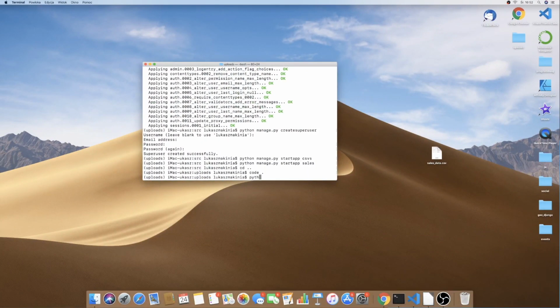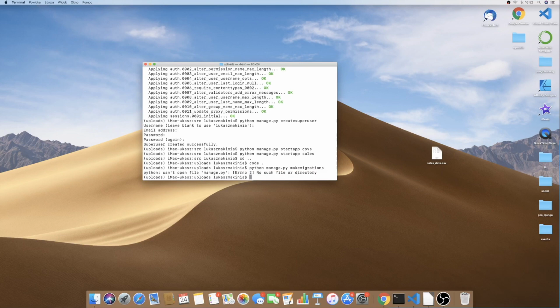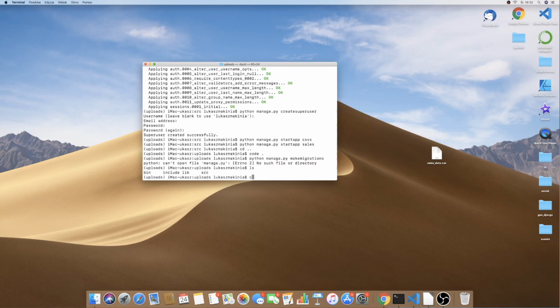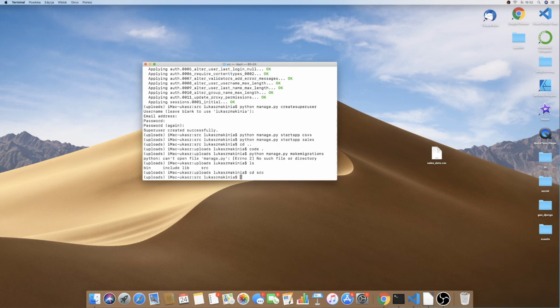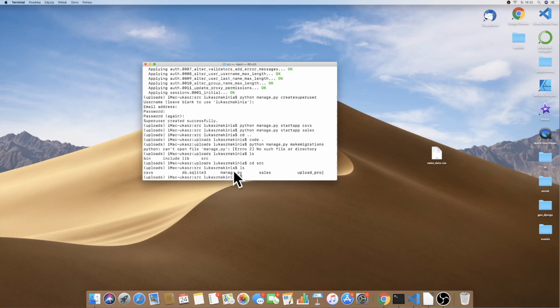In python manage.py makemigrations. Okay, where am I? I need to go to src. Here I have access to the manage.py file. So python manage.py makemigrations.